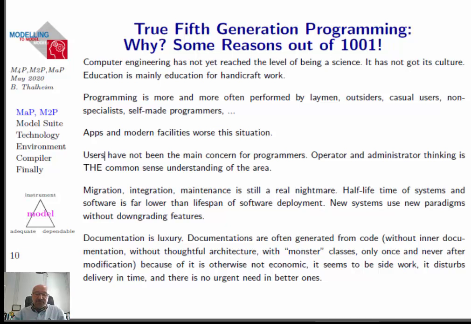If the code uses even monster classes like we often observe in UML and Java applications, or if the code is done only once and does not really support modification, then documentation generated from code is not the right way. However, we need proper documentations that can be understood by any user of the system. That means we should use a way to express what has been programmed by models.